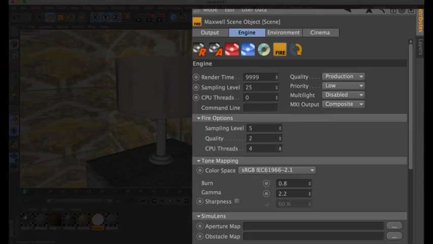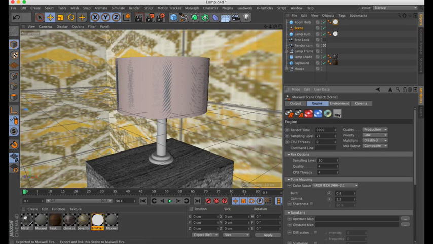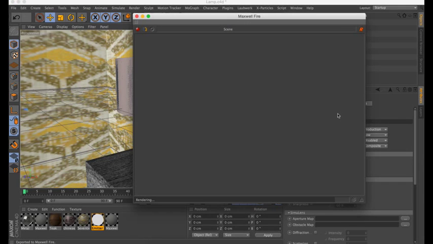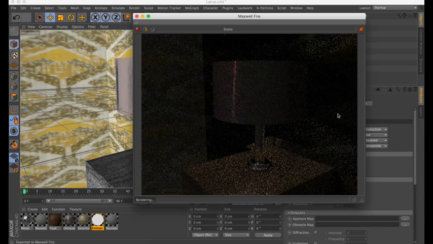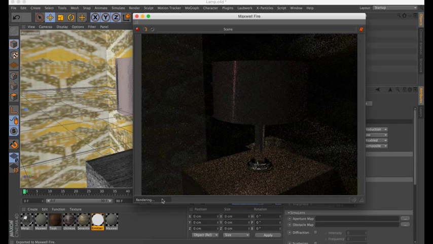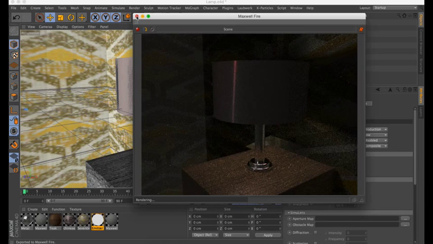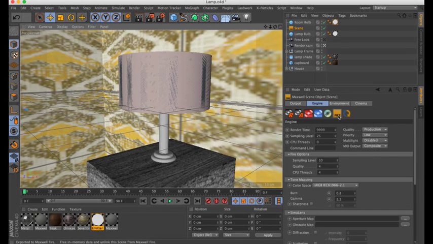So I know this computer has 4. My sample quality I can take to about 10. The quality I can up as well a little bit there. So this is just for the Fire here. So let's click that again and see how that's going to render that out for us. So we see now a little brown line or grey line here is moving this up. So Fire really is there just for us to quickly look and generate an image.